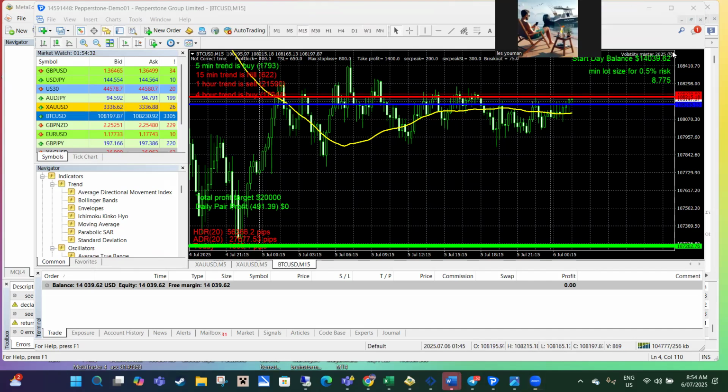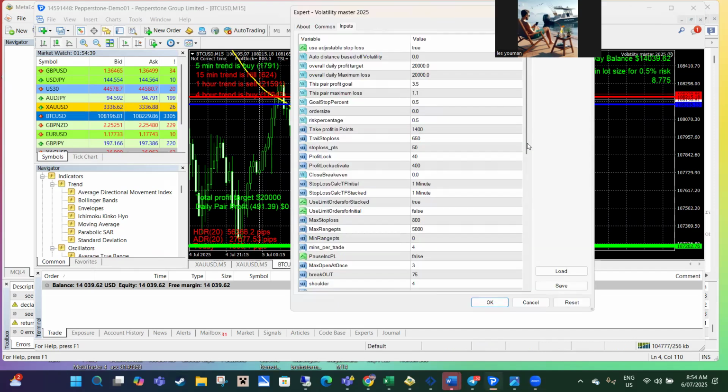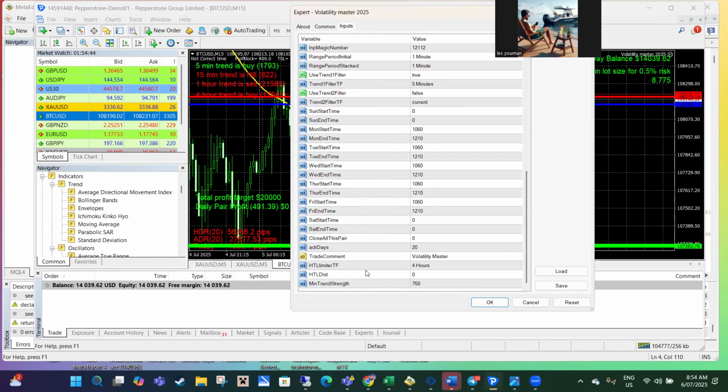And the figure that will be in that setting will be dependent on the pair you're trading. I trade Aussie yen a lot, and I just use 6 as the minimum trend strength, simply because that market doesn't move as many pips or as many points as something like Bitcoin. When I'm trading gold, it's 20 pips, and not that I've really tested it out, but we were just using 750 as the minimum trend strength for Bitcoin.